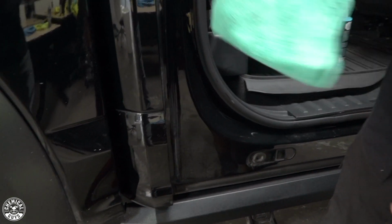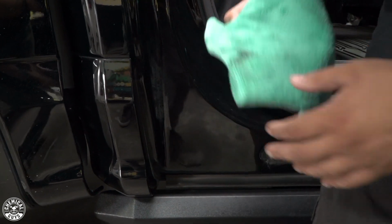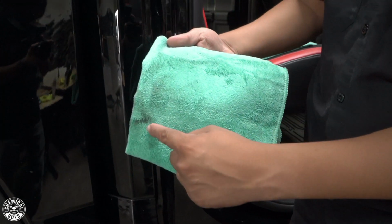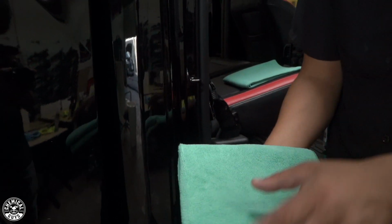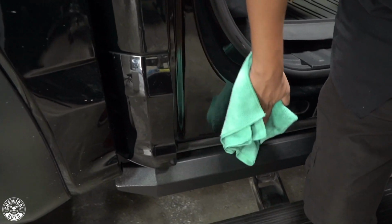As you guys can see, all that dirt and grime is being removed very easily. It's not a hectic process. You see all that dirt and grime that was on there. And I'm going to flip it to another side of my towel and just buff off this little excess of the dirt that's still remaining here.